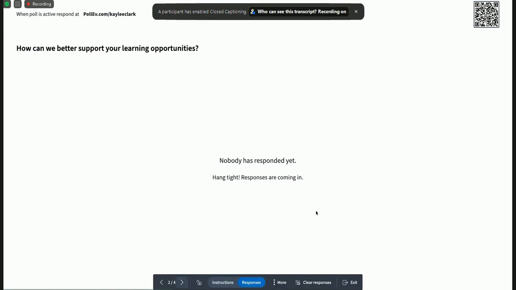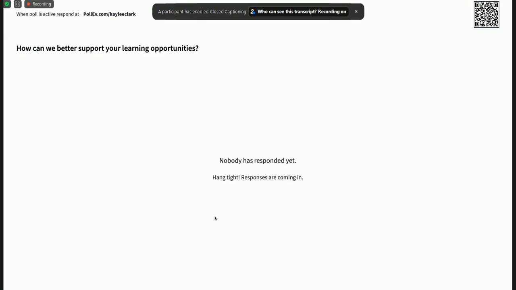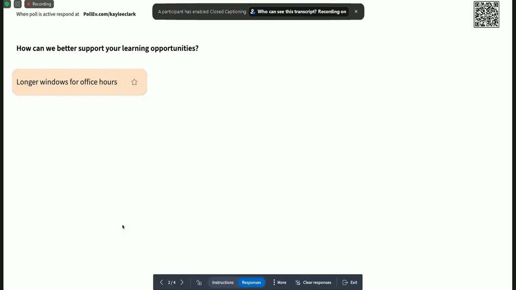So this is an example of an open-ended activity. Basically, a student or a staff member could insert a free response here. And this is going to, of course, allow them to submit more than one word, as is a little different from the word cloud. So it's better for that more qualitative feedback that you may be looking for here.